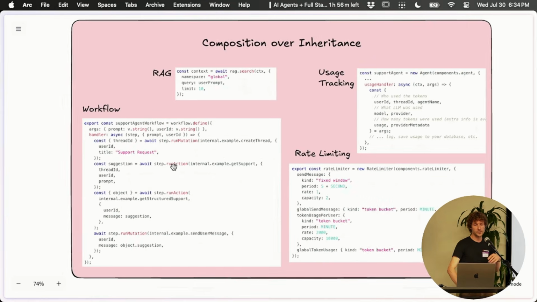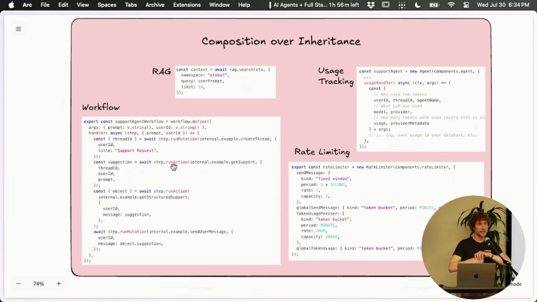There's also another principle, composition over inheritance. That might be a term that's familiar to you. There were a lot of users asking for a bunch of different features: usage tracking, rate limiting, right? I want to do RAG over files that are not part of the message history. But the thing that I've been trying to do over and over is ask, does this have to be inside of this component? Or can I build something that is standalone useful that integrates well with it? Can I decompose this into more modular pieces that you can use independently?